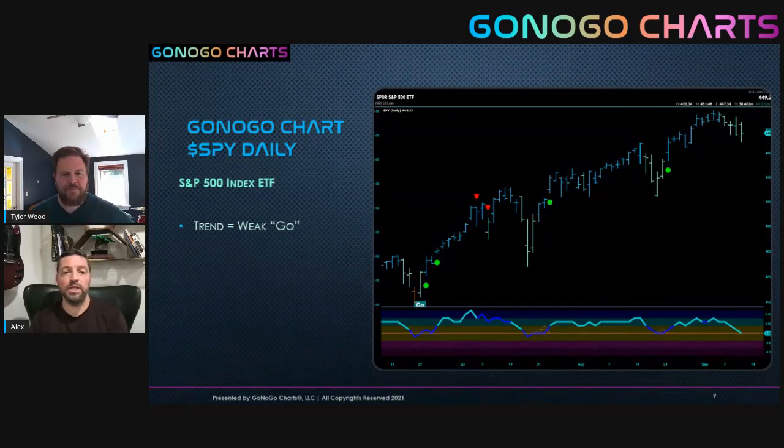Second question, where's the oscillator? Well, the oscillator value is at 0. And what do we need to consider of importance when the oscillator is at zero? We need to understand whether or not it will become support. If this go trend is healthy for the S&P 500 ETF, then the oscillator should bounce off the zero line and find support. If it does, we'll expect price to make an attack on prior highs. If it doesn't, which would be a concern because it's done this time and time again throughout this move, then that would lead to further consideration about the possibility perhaps of a steeper correction.